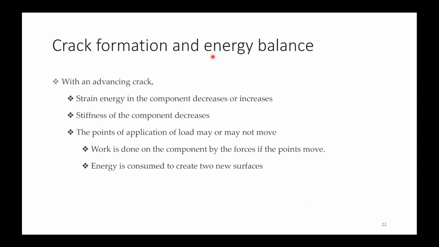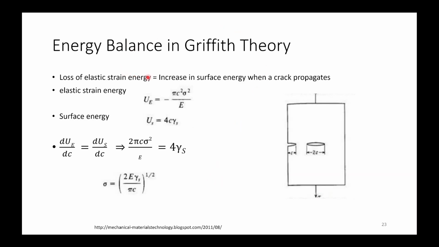Now, crack formation and energy balance. So, with an advancing crack, strain energy in the component decreases, and the stiffness of the component decreases because the thickness of the material is reducing as the crack is increasing. Now, the points of application of load may or may not move. Work is done on the component by the forces if the point moves, and energy is consumed to create two new surfaces. Now we can say that the loss of the elastic strain energy will be equal to the increase in surface energy when a crack is propagating.